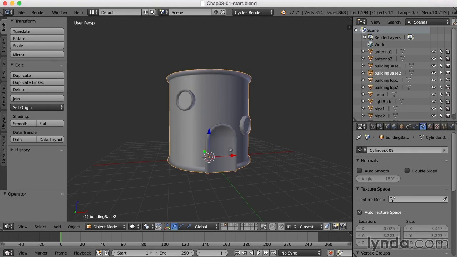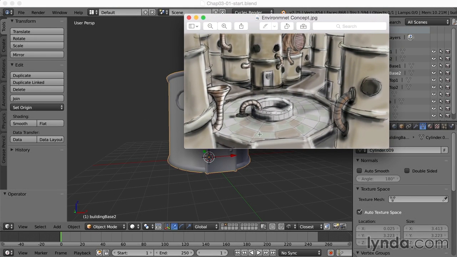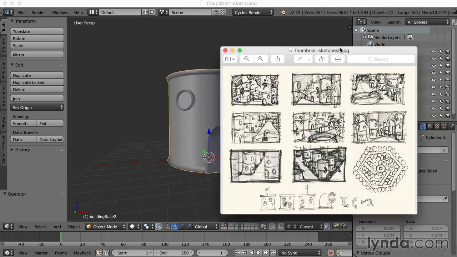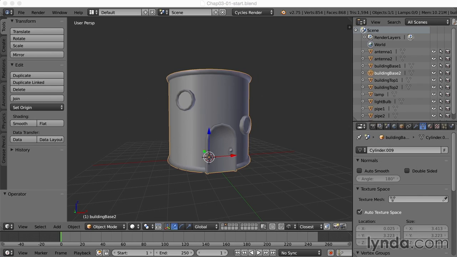Well, now let's begin working on the sidewalks and courtyard of the environment. You can see here that I've got this kind of center courtyard with sidewalks coming off of it. And the original idea was to have it be kind of an enclosed space here with the sidewalks branching off from the center and then going around the outside. Now I do have a drawing that I can use for a background image for reference as we work. So let's bring that in.